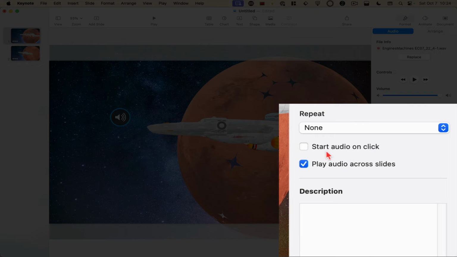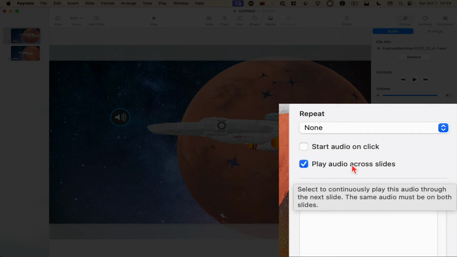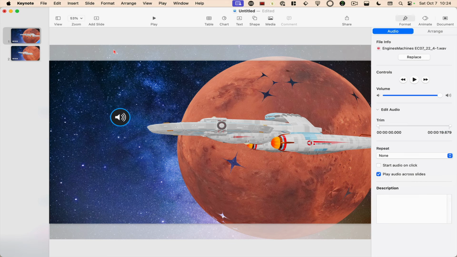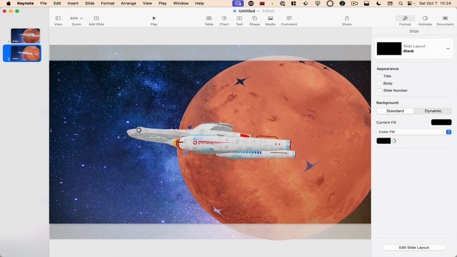We want to make sure that it doesn't have to wait until we click on it to start the audio. We also want it to play across the slides, because remember, once it transitions to the second slide so that the starship can move and turn, if we didn't set it for that, it wouldn't actually have the same audio keep going.